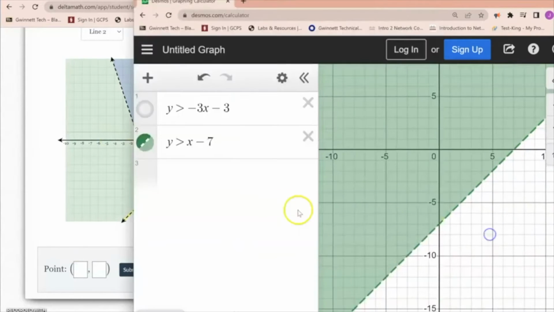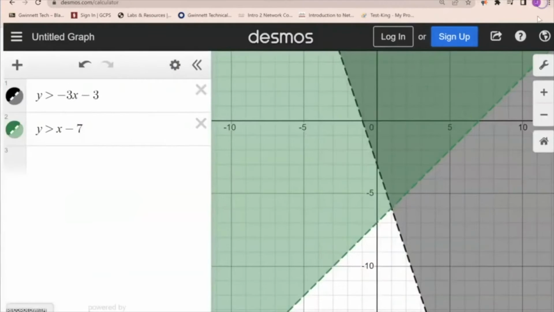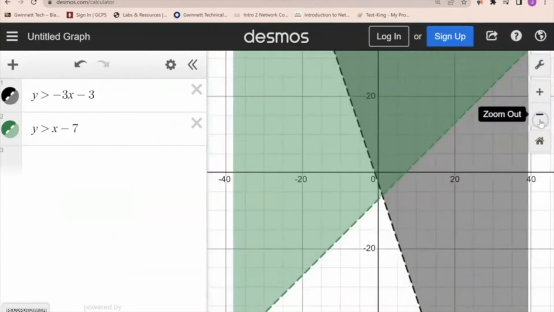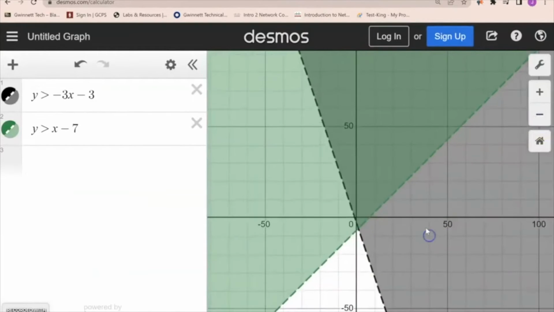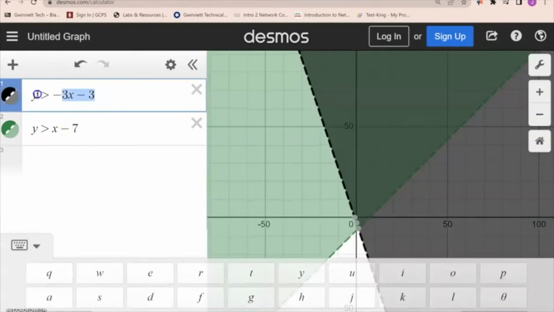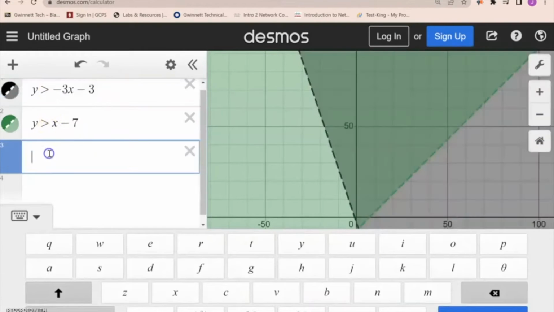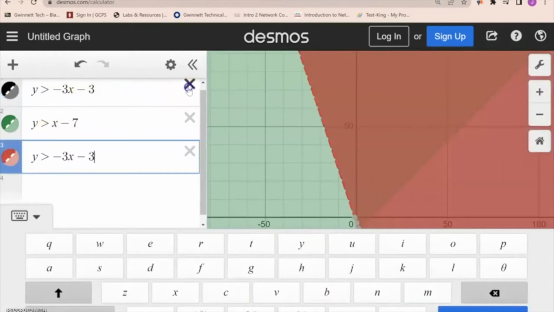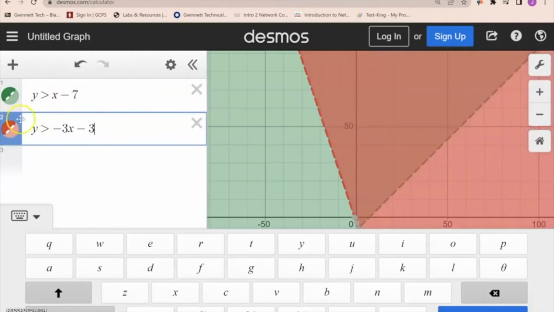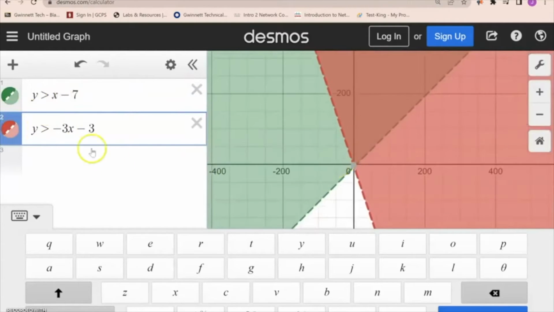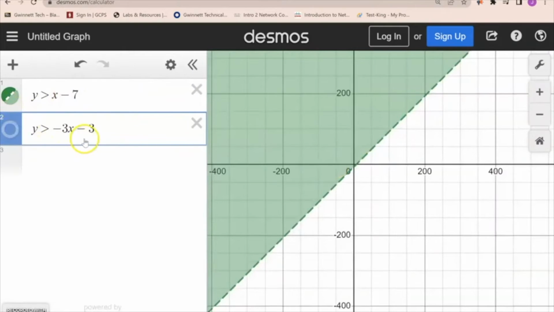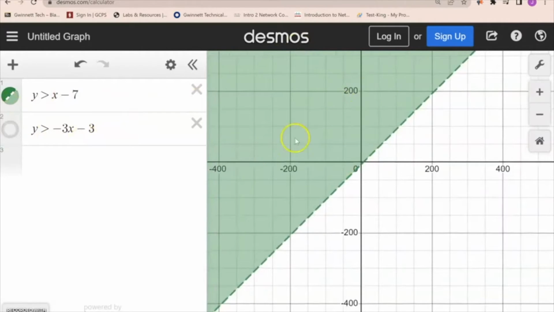Now, in order for you to see what I am talking about in terms of the intersection of shades, I'm going to zoom out real quick. I'm going to change this color from black because it's not very clear. Red is nice. All right, so zoom out and get rid of one color. So now you're looking for the intersection of colors. So here's the intersection of colors. This is green.